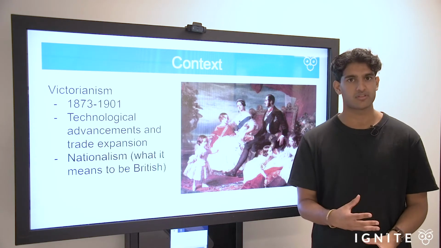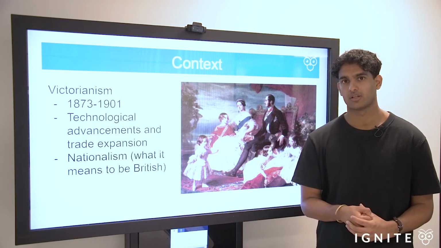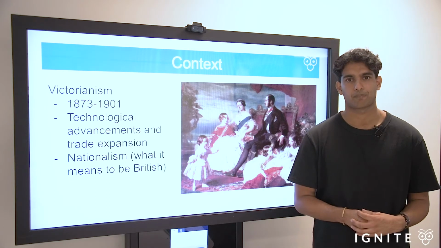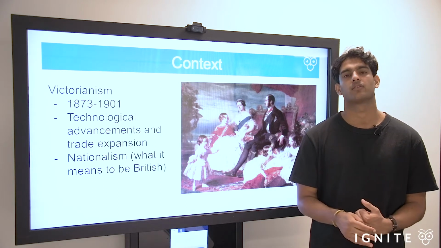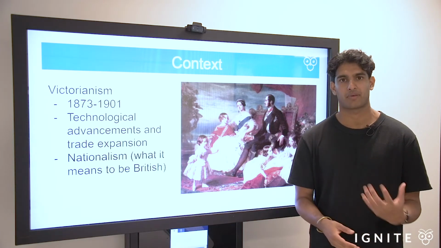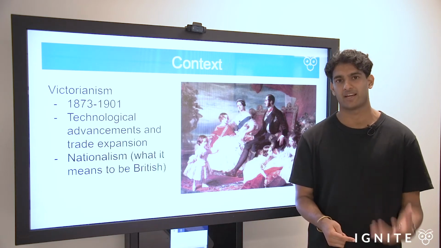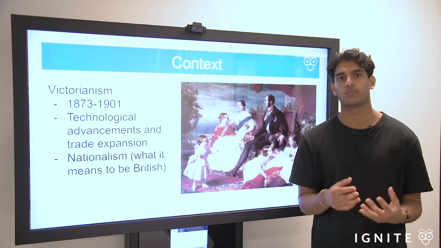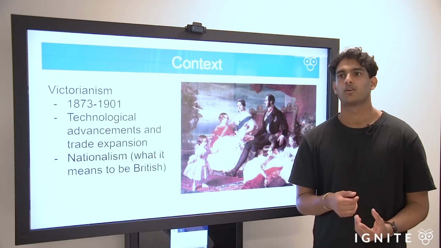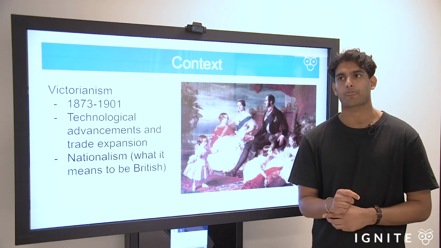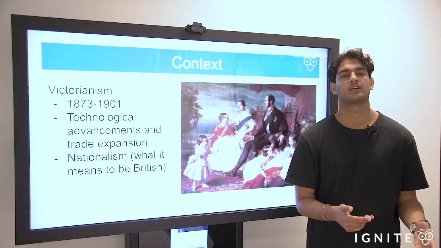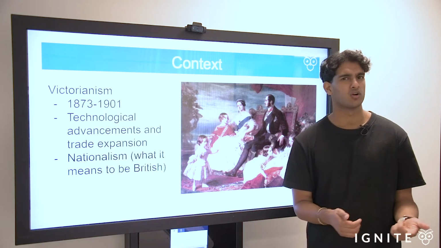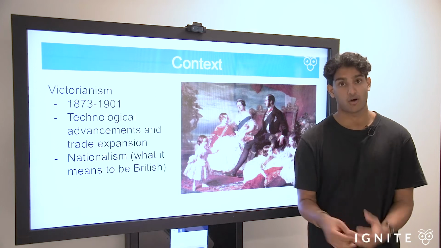As a result of this growth in the power that Britain was able to wield in the world, a discussion that arose was about nationalism, or what does it mean to be British? Now, if we understand that the identity of Britain in terms of its economic power was defined by the rich, was defined by landowners, was defined by factory owners, the definition of what it means to be British becomes an upper class definition. So what existed then was a diminishment of the lower class, and an identity of Britain which was dictated by the customs, the codes, the conventions, the dress of the upper class.